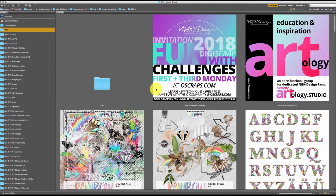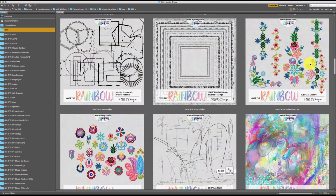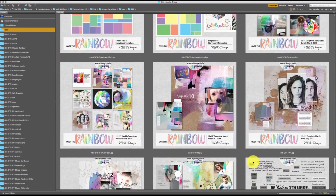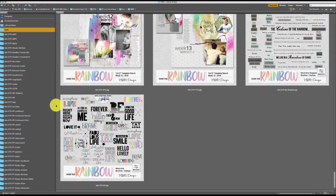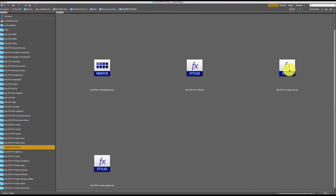It's the one with the Painter's Toolbox products, and this is an overview of all the products which are in the all-in-one bundle, or you can get each pack as a single pack at the shops. Let's jump into the first Painter's Toolbox pack, and these are the colors. I have 3 different ones, and like always, the color pack is free, so you can use them in any other project. You get styles, and this time I added some gradients, and the color swatch includes all the different kinds of rainbow colors in this collection.